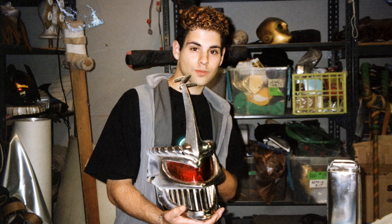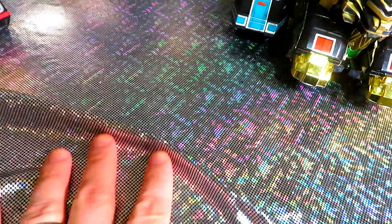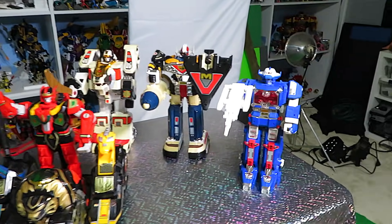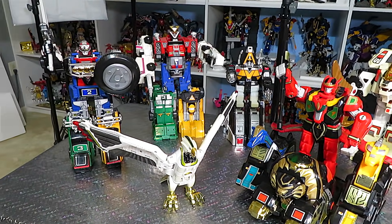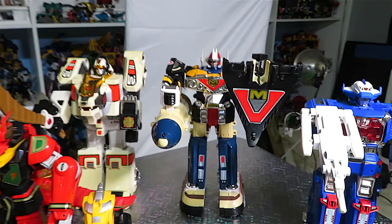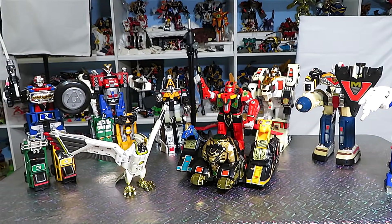We're gonna go over here for two reasons. First, I don't think anyone's caught this yet — my tablecloth is a former Cog from Zeo. So this is a Power Rangers Zeo Cog that I use as a tablecloth, which is pretty cool. And all the great things on this table came from Andrew, who was looking to part with his Power Rangers things but wanted them to go to a loving forever home — and that's me. A very big thank you and shout-out to Andrew and Justin as well. One thing I've actually been wanting to do forever is animate an In-Space Ultra Zord sequence with the Mega Voyager and Silver Titanus.